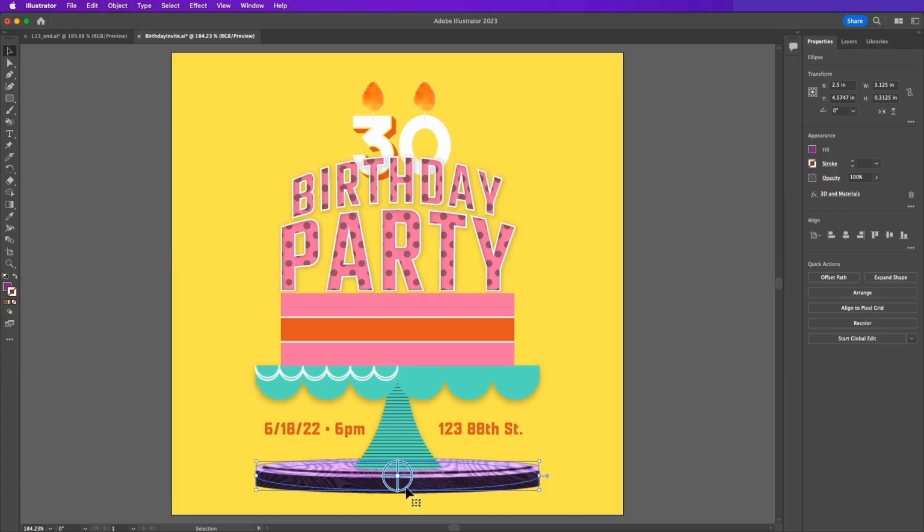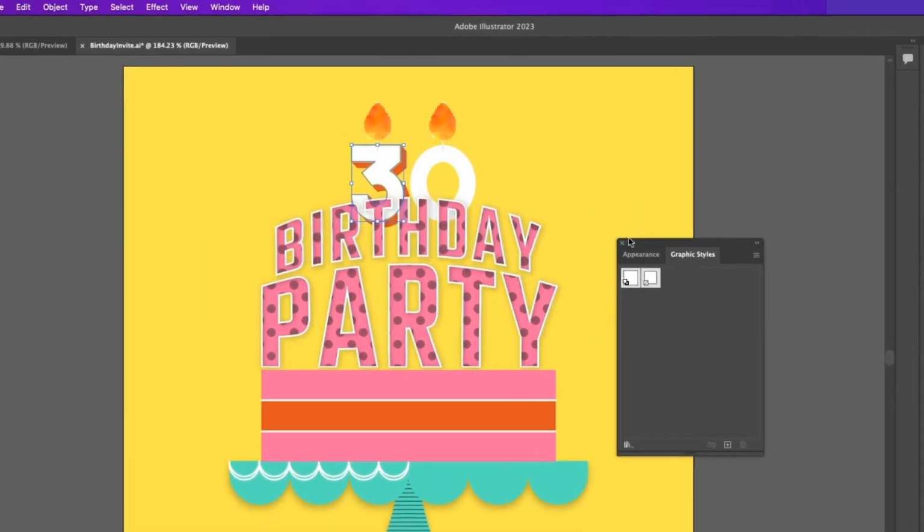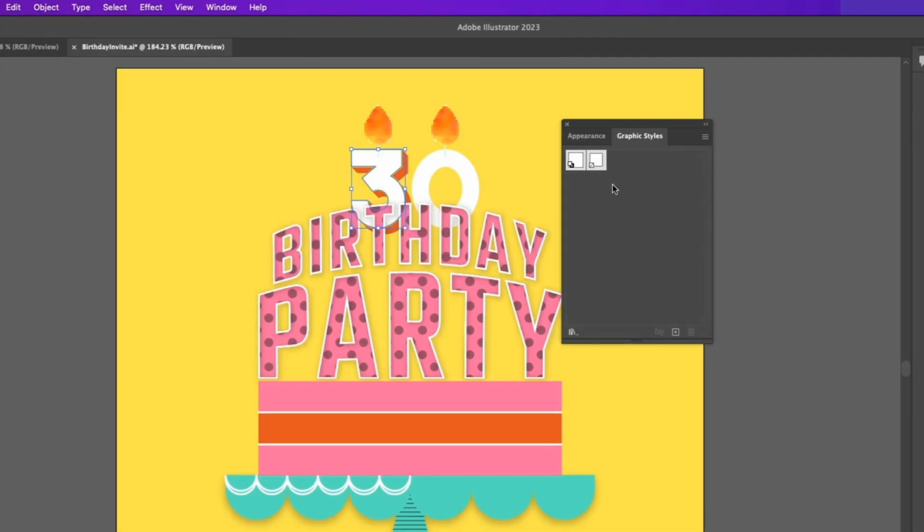Now I moved this down a little bit just so it was a little lower. If you want to do that, you can. Click the number 3 candle up here at the top of the cake. We're going to open up the Graphic Styles panel. So choose Window, Graphic Styles. All right, now if you look in here, we have a couple by default sitting right here, None and Drop Shadow. You can create your own really easily.